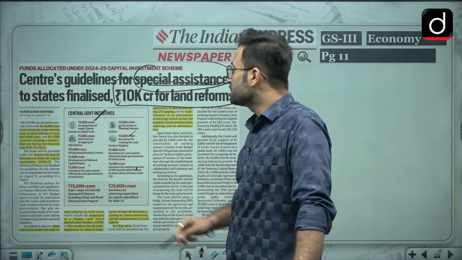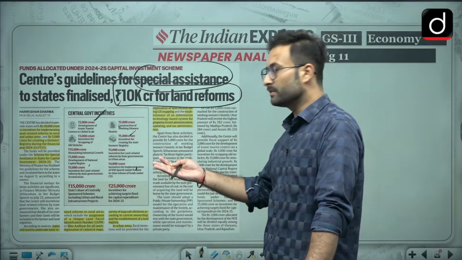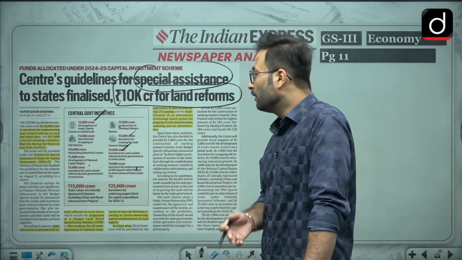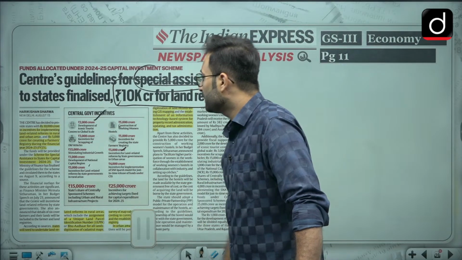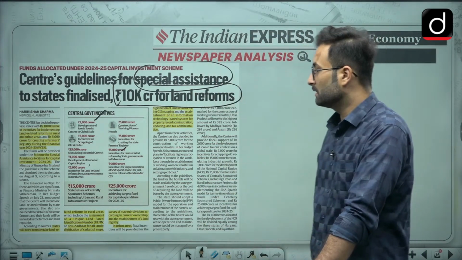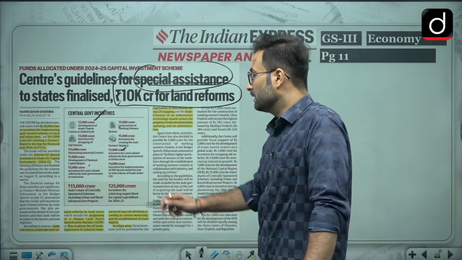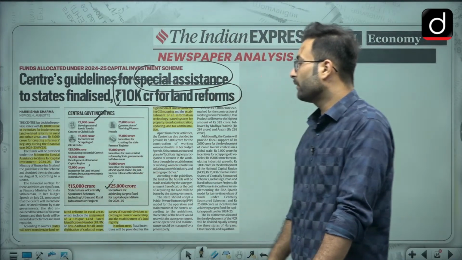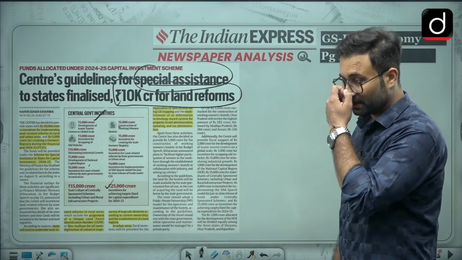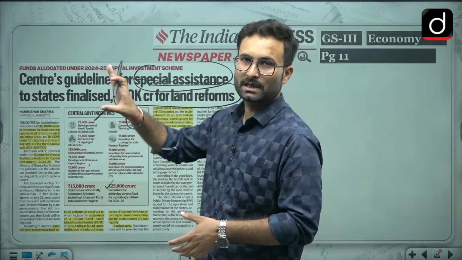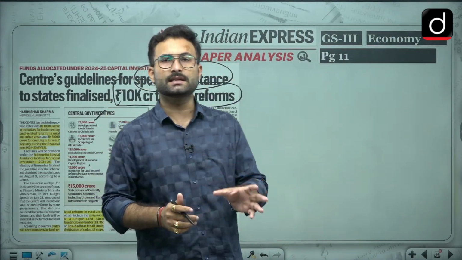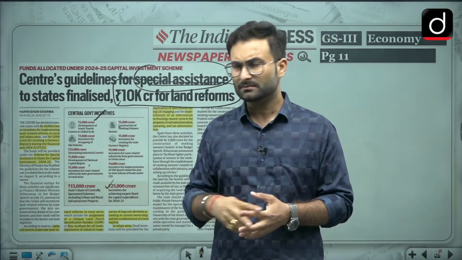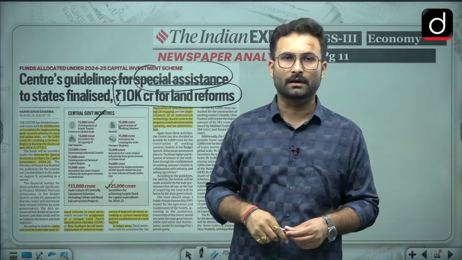Then 5,000 crore incentives for the states' farmer registries, which we have seen. 5,000 crore for land related reforms in urban areas. And 4,000 crore for the implementation of the SNA-SPARSH model for just-in-time release. Or 25,000 crore incentives for achieving targets fixed by capital expenditure. So these are the targets which have been given by the Centre to various states, and if states are performing, then they will be taking funds from the money which has been announced over here.